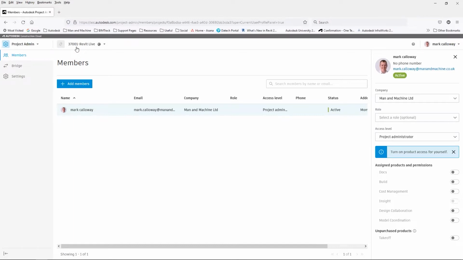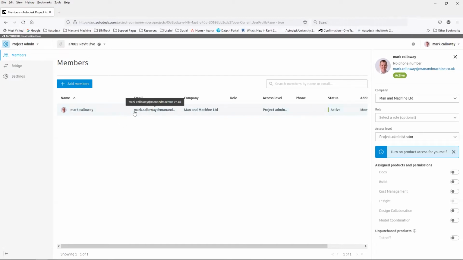Now that we have this new project, as admin, I can add as many users onto here as I want to give access to. We can control the levels of access. I can add individual people, I can add organizations, I can set up roles to control what people can access, whether they have download rights, read-only rights, all that sort of stuff. But we're not going to go into that today, so do check out that Docs 101 video.